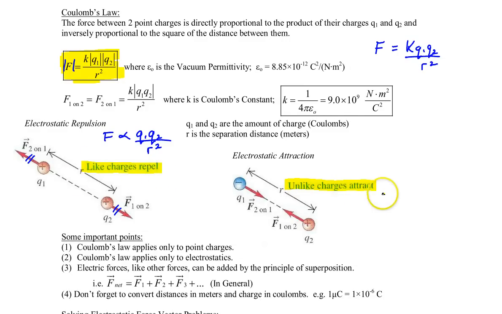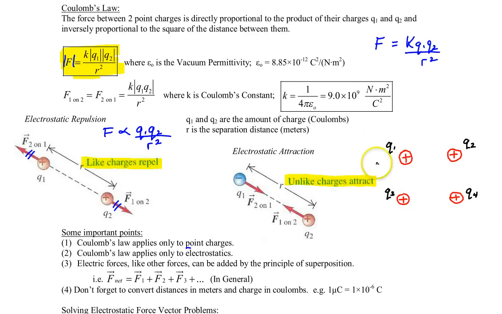repel and opposites attract, and then show the direction of the forces in the diagram, or simply write it in words such as right, left, up, or down with your answer. If there are more than two charges present, the total or net force acting on one of the particles is simply the vector sum of all the forces acting on that particle. This is known as the principle of superposition.